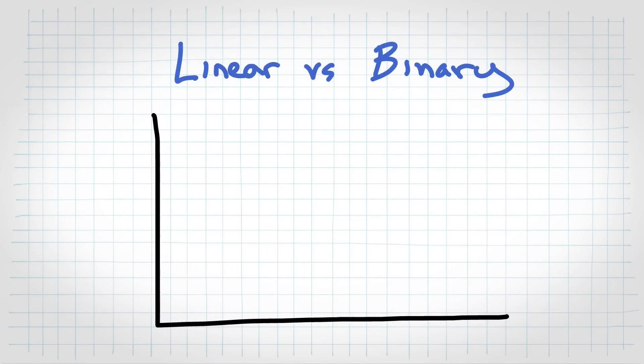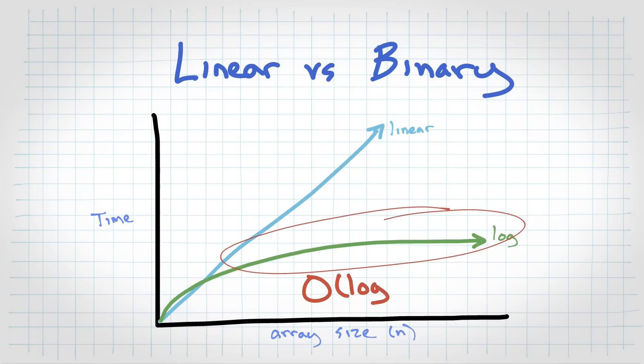So how do I use this? It kind of gives you a sense of how something will scale, given larger and larger inputs. So if you're looking at two algorithms, like the unsorted search and the sorted binary search, you can kind of intuit that the unsorted search grows linearly and the other grows logarithmically, and you can conclude that the binary search version will outperform the first one. But there's some subtlety here.